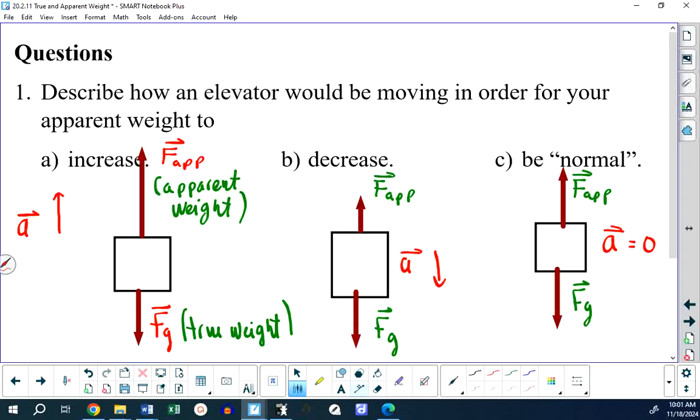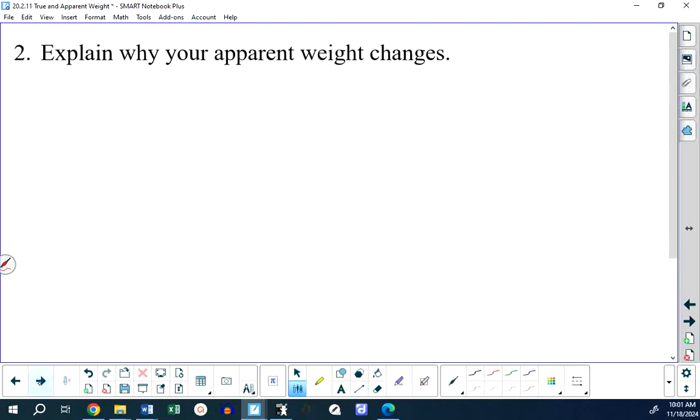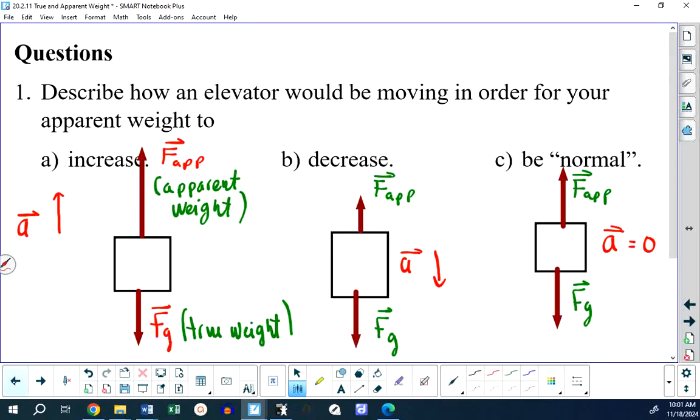So now this is something that I didn't go, see, on a Friday I think I was kind of trying to rush to maybe fit the lesson in. So I'm going a little bit slower here. There's two kind of ways to do this. I'm not going to go through number 2 again, other than to say your apparent weight is what you experience, which is the applied force upwards on your feet. And the applied force upwards on your feet depends on your acceleration and what direction you're accelerating in, or if you're accelerating.